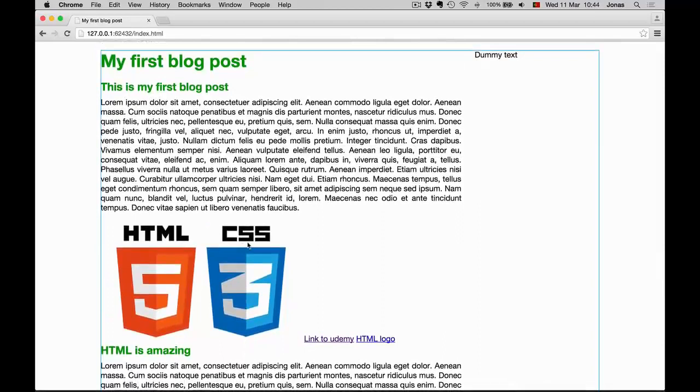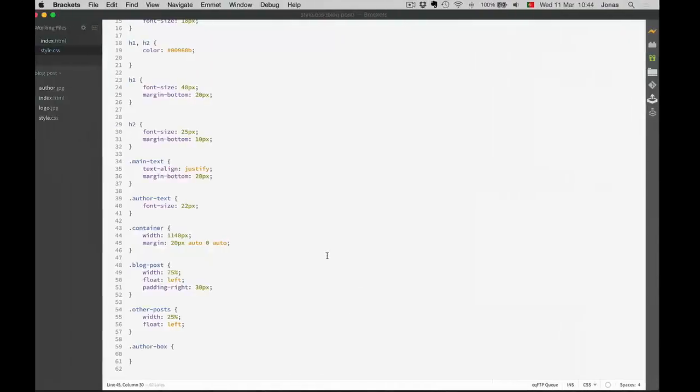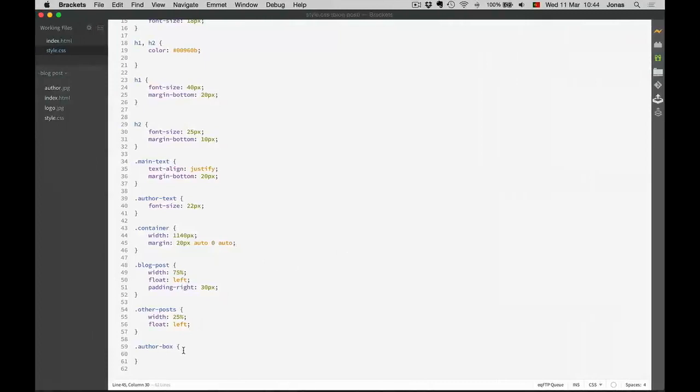Another cool thing we could do is to add a gray line here to separate the author box from the 2 boxes above it. So let's just go back to the author box, and we'll use a border property. And this border property allows you to do 3 things: the border width, the line type, and the color.